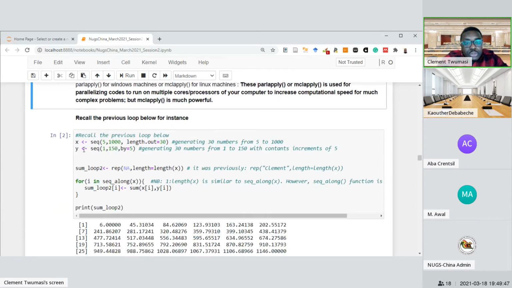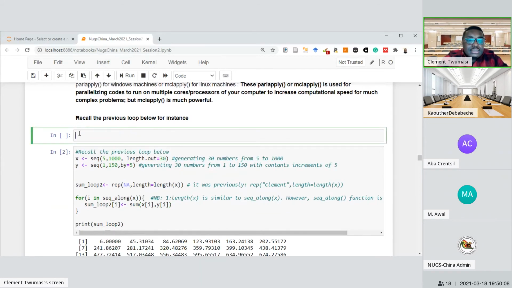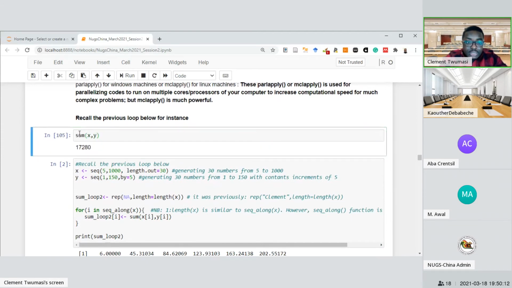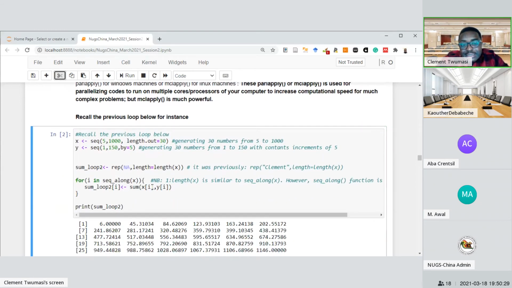All right. So if you recall, we used for loops to do addition of these. Maybe I didn't talk about this, but keep in mind that instead of x plus y, you can also use sum with x comma y, and it does the same thing. The sum function can sum all the elements in x and y, but this time I'm indexing by position, so when i is 1, it sums the first entry of x and the first entry of y, which is the same thing as just saying xi plus yi. So keep that in mind. It's doing the same thing.